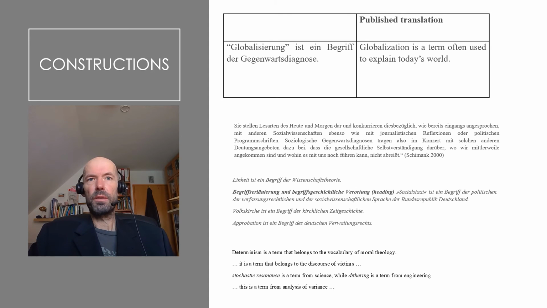Now, since Gegenwartsdiagnose is a scholarly undertaking, it would seem necessary to add this meaning component to our translation, so that the translation I'd suggest is: globalization is a term used in the scholarly analysis of modernity. Now we can't be more explicit than that in a first sentence. A wording like "a term used by German sociologists in the analysis of modernity" I think would be likely to put off potential English-speaking readers as an introductory sentence.